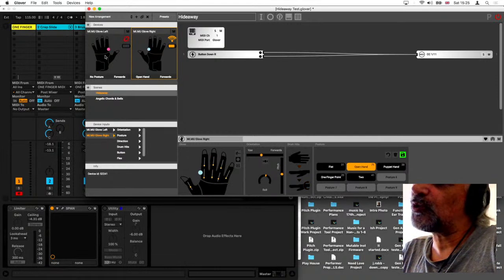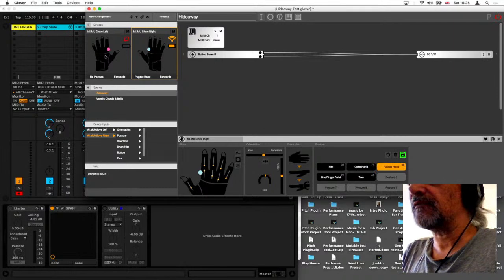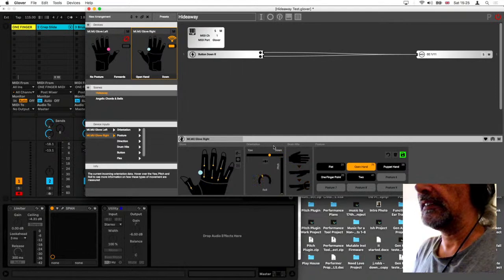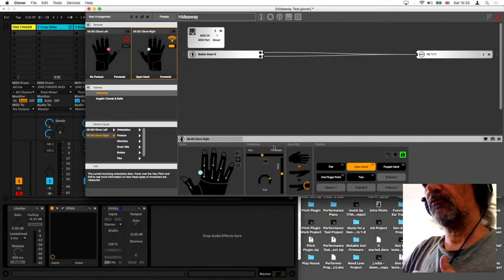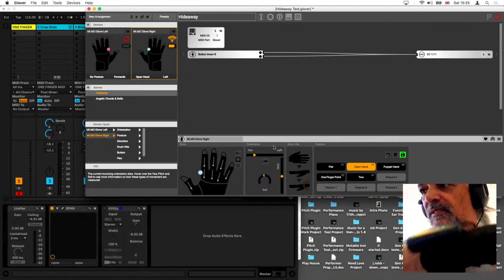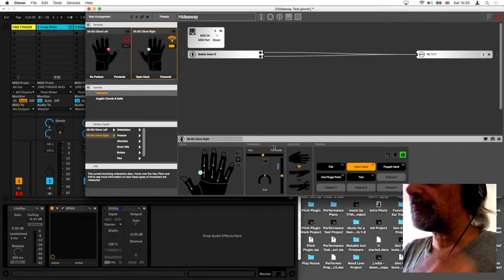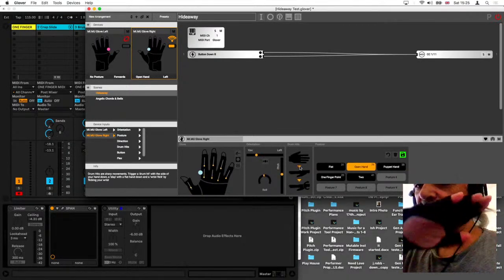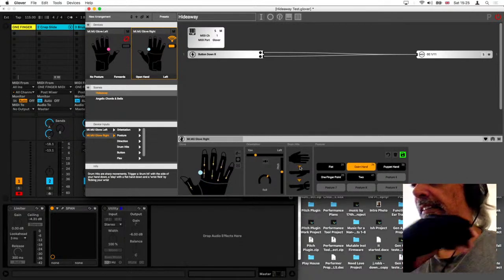But the core principle is you've got motion and orientation. You can see from the middle window here that's got your forwards, backwards, down. Where's my backwards? There we go. A little bit too far out for me. And you've got the roll on the wrist. So you can do that as well. Pitch, so you can use that for different things. And then if you see the middle one where it says drum hits, you've got a variety of things that simulate hitting a drum, membranes and so on, and rotations.